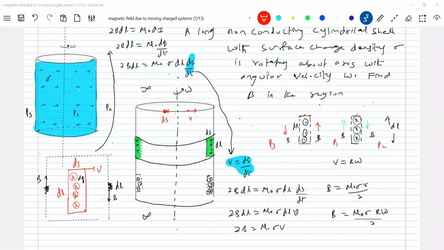You can do it by a long solenoid, but I want you to think. So try with a long solenoid one. Current per unit width you have to define. You'll get the same answer. But if I rotate with angular acceleration, you will find it a little bit difficult with the long solenoid. That's why I brought a very generalized method.